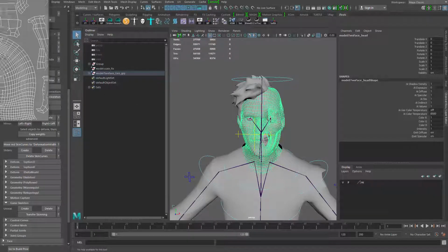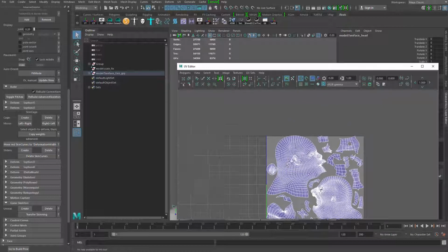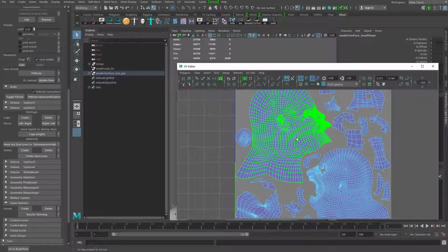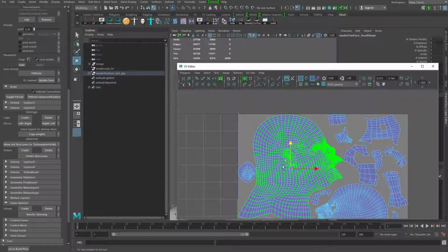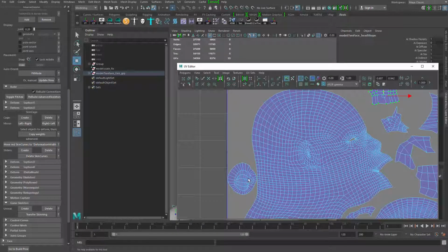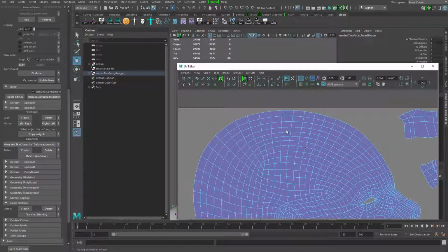One thing you may want to check is your UV. Normally they're okay, I think, but I'm not sure why this one is a little bit over the edge. So a little detail like that could destroy your rig, especially if you're using some of the UV based techniques. So make sure you fix that a little bit by dragging it down. Okay, and you also want to notify the modeler that that part needs fixing.